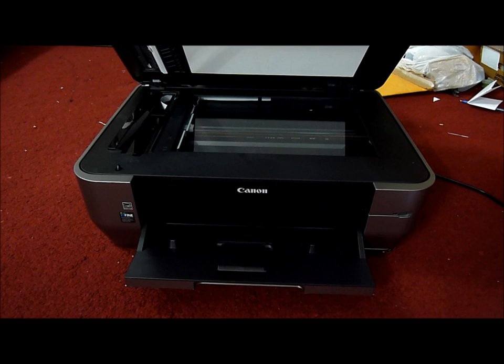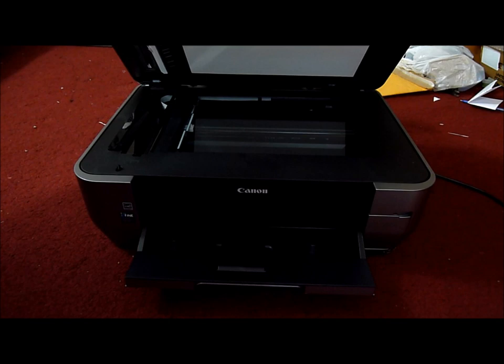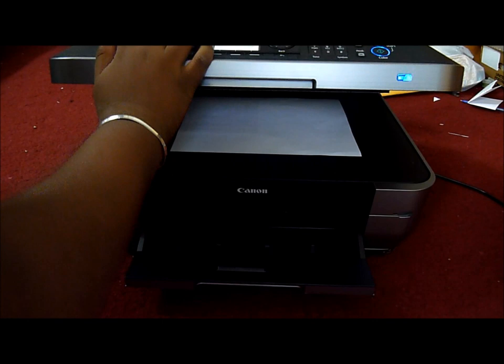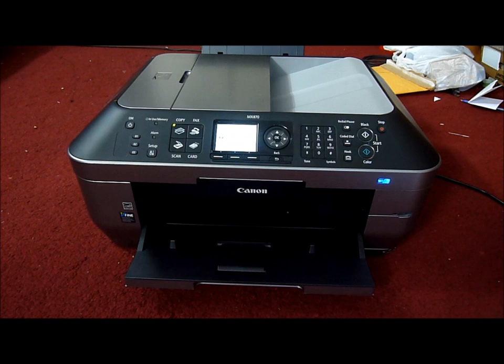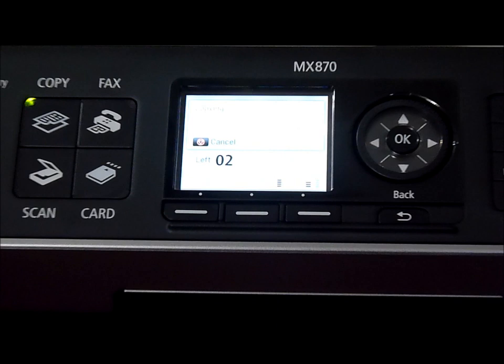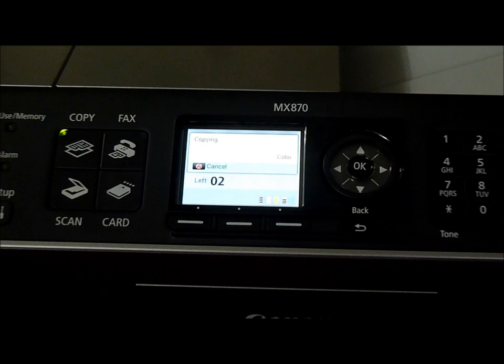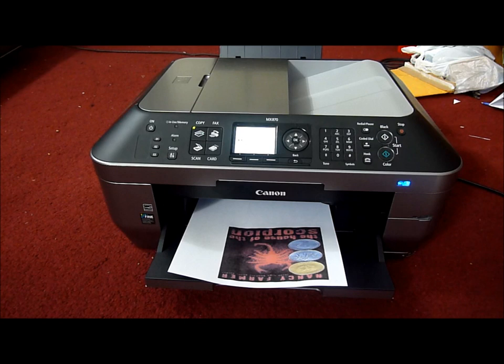To make a copy, you open this up. I found a House of the Scorpion picture — I'll copy this. You have to put it at this end point right there. It closes really loud. It did two copies by mistake. It's a really fast copy. Though the funny thing is that at the store it took like ten minutes just to copy one page.